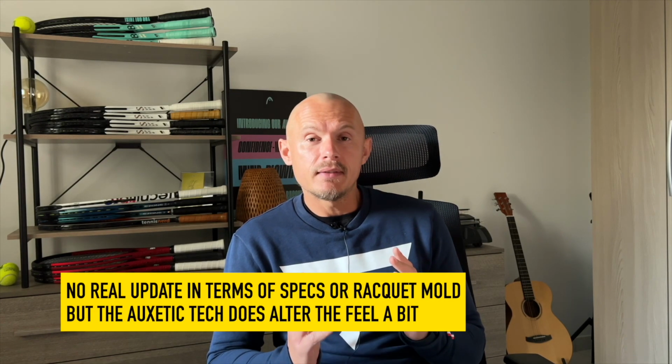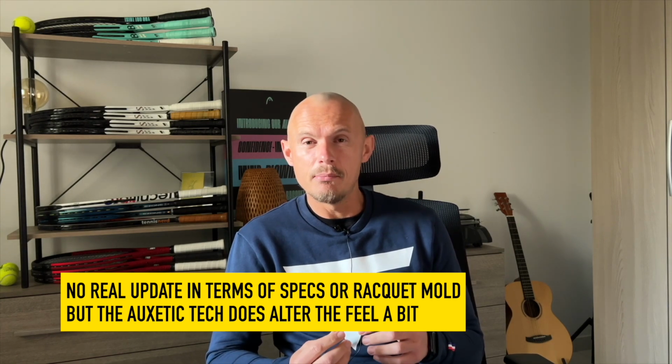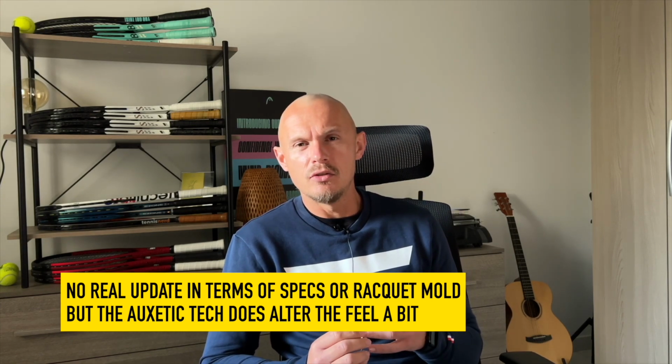And I think this was actually a very minor update. There are no real spec changes to this lineup of rackets. But the update they did with the auxetic is that the feel is a bit better. I didn't feel 100% connected to the previous edition.